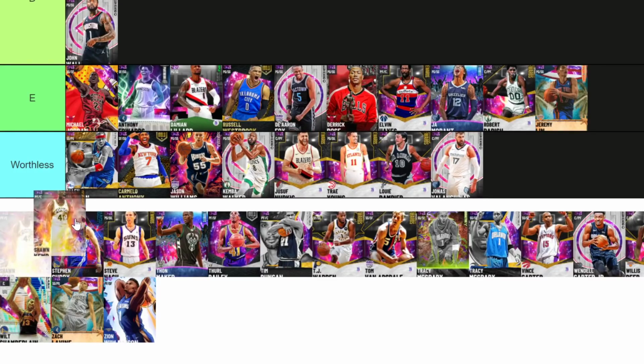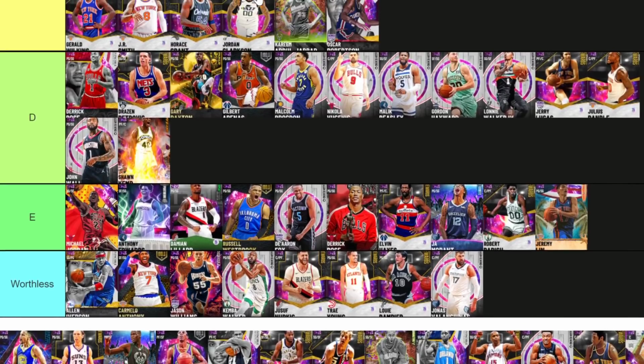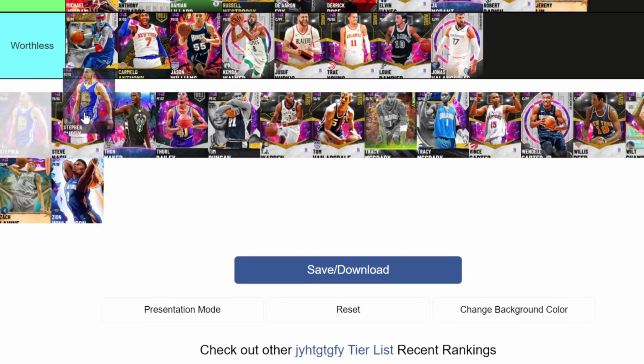Kemp, outside of having the normal 2 side to side, he brings nothing. So, D, he's weak.